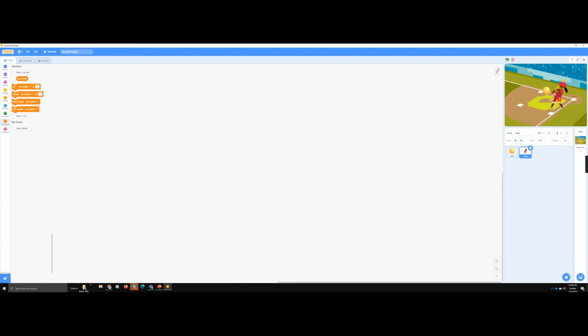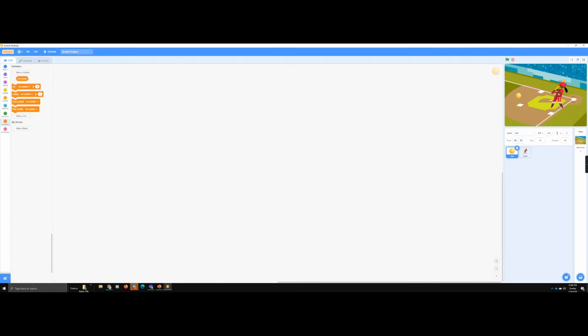Okay, you can see the ball is quite big, so if you want to change the size of the ball, go to sizes. We're gonna put 70. You can see the ball is quite big than the human, so we're gonna change that to 70. Now the ball is smaller.